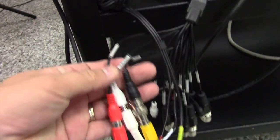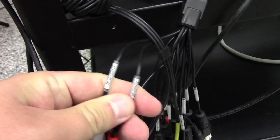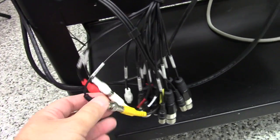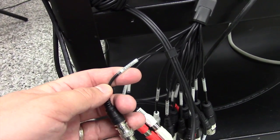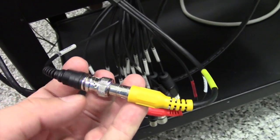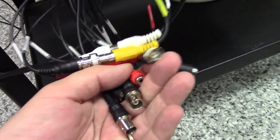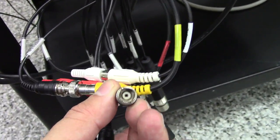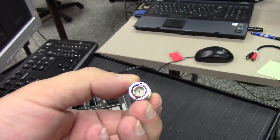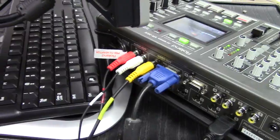And what I have done with this is the audio cables are connected to audio 3L and audio 3R, and then the video is connected to video in 3. This is a BNC connector, so it's one of these. It looks like this, and then I'm using an adapter here. This is a BNC to RCA adapter to connect the yellow video cable here from this.